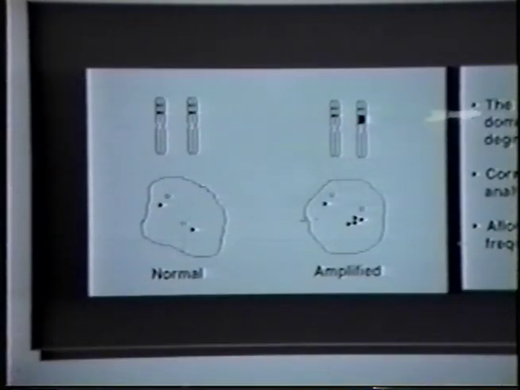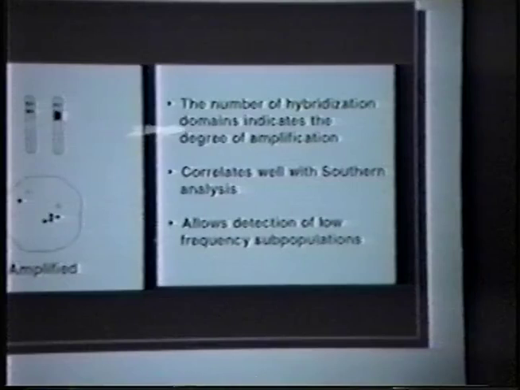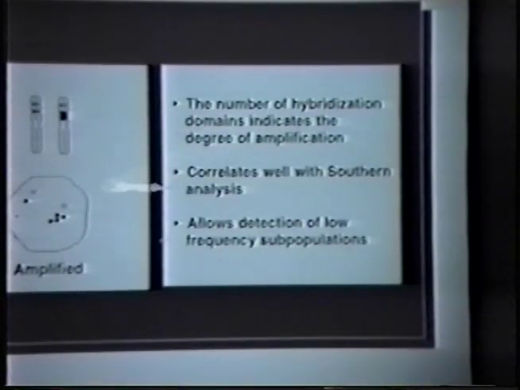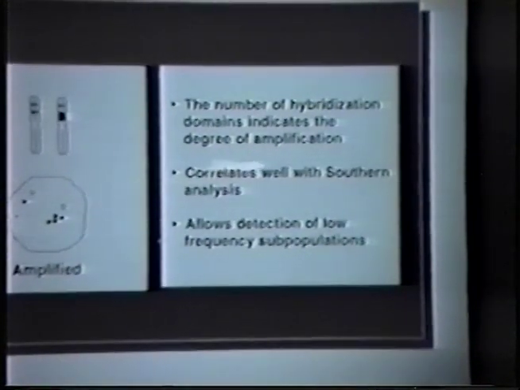And so the idea here is that the number of hybridization domains indicates the degree of amplification. And as I'll show, if you use conventional molecular studies such as Southern analysis, the results that you get out of this correlate very well with them. This is an example just showing the application of this. This is hybridization with 2 probes. One of the probes is to the centromere of chromosome 8. This is the chromosome that I mentioned earlier that CMYC, the oncogene CMYC maps to. The other probe that we're using here is to CMYC, and it's detected in green.